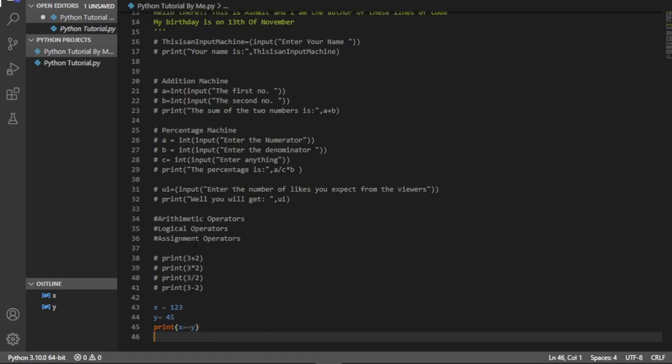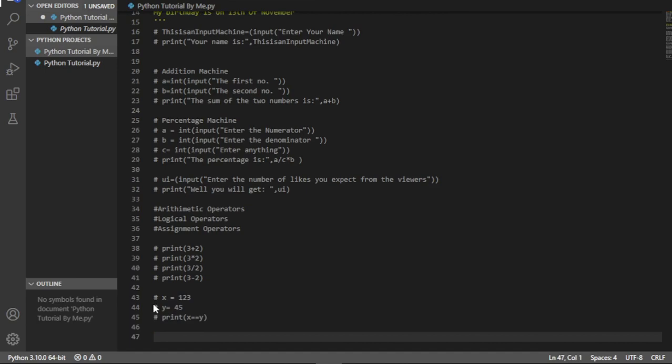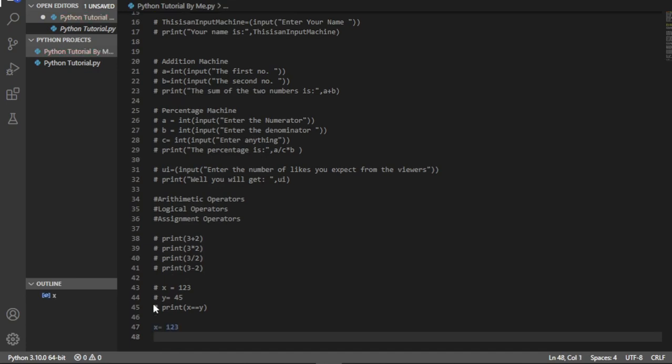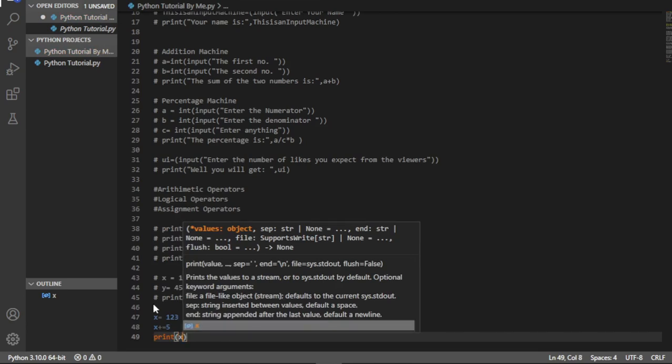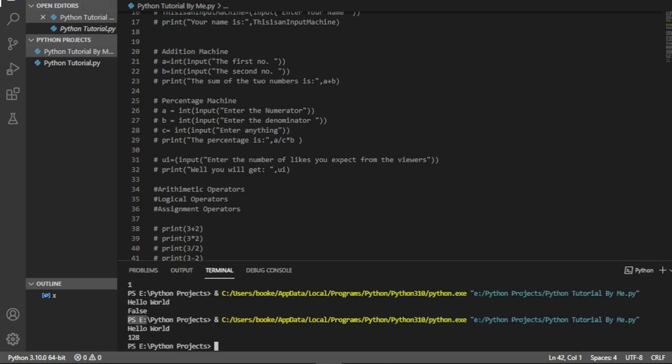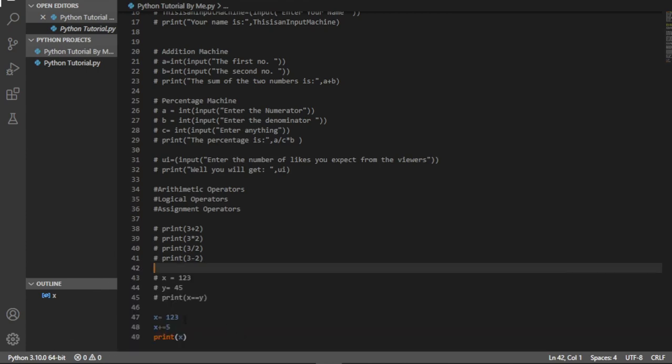And then there are these assignment operators. You just comment this out. You should comment things out if you're following the Python tutorial, like when I'm doing the things, you are also doing the things, so that you can keep your console clear. Alright. So now suppose x is equal to 123 again, and x plus equal to 5. Print x. So x is equal to what? Now I have used this special symbol. So x is equal to 128, as 123 plus 5 is 128. So I just added the value onto it.